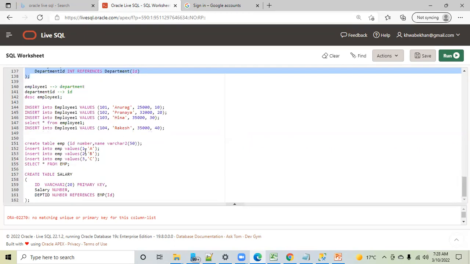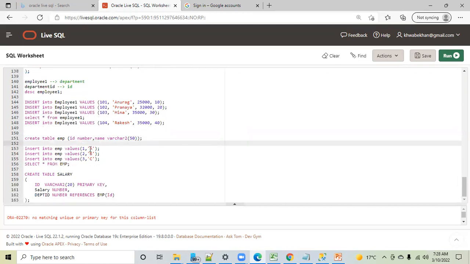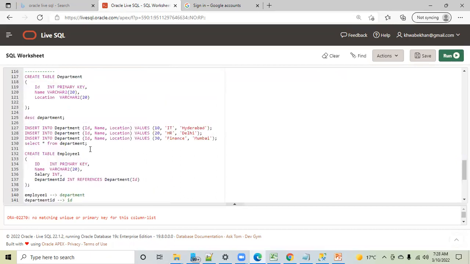Right now, which table have I created? Employee table I have created. EMP is a value, ID is the column. I think I am not with primary key here. Oh, okay, got it. I should make primary key here.